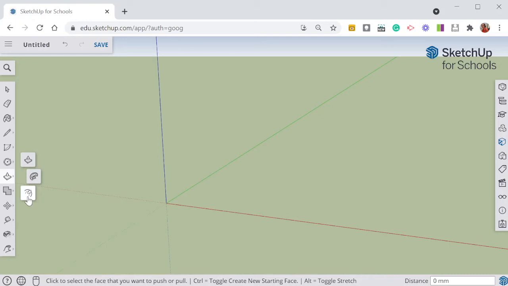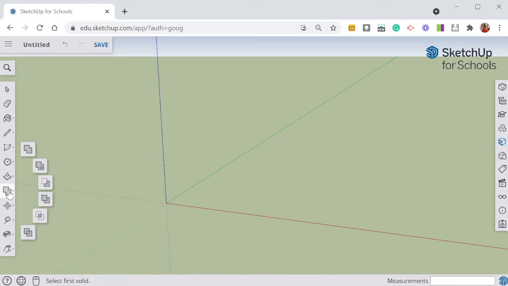And the offset tool, we can do an offset or an inset depending on the nature of your drawing. This next tool is all about making groups. So you can make big groups, different types of groups. These are less useful for what we're going to be doing, but may come in handy down the track.